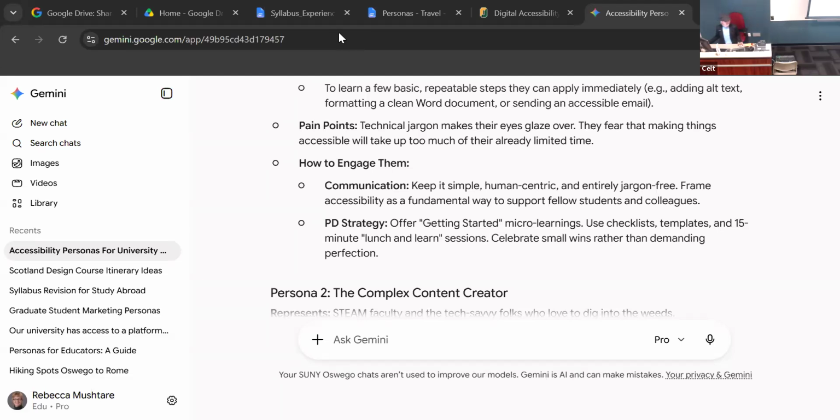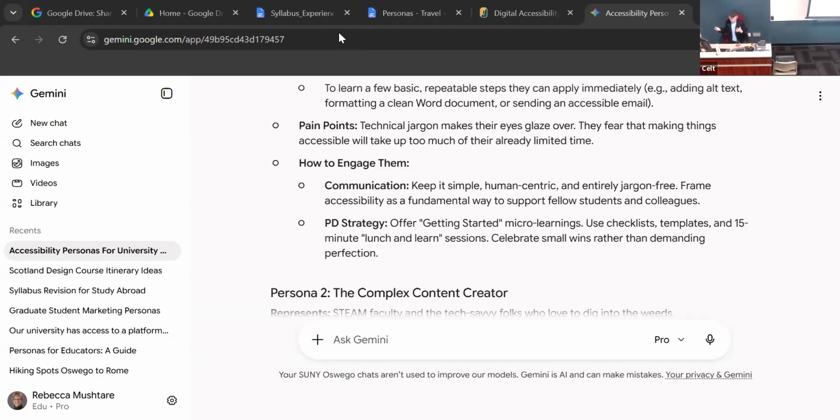Do you think it would be helpful to make a Gemini gem, because you have a certain catered audience or selection of various students that you could pull from, so you can just start chatting with it about a new idea? Yeah, I think that would be great, especially if you're working with a similar population over and over again. I can imagine in the case of accessibility, which we've been doing for a long time, it would make a lot of sense. If you're working on different classes that change pretty frequently, it might not make as much sense in that context, but certainly a great idea.